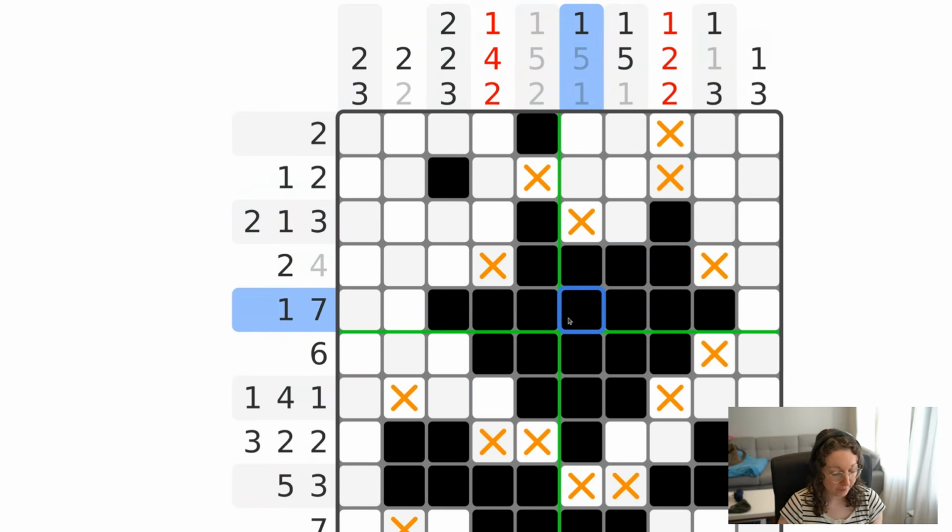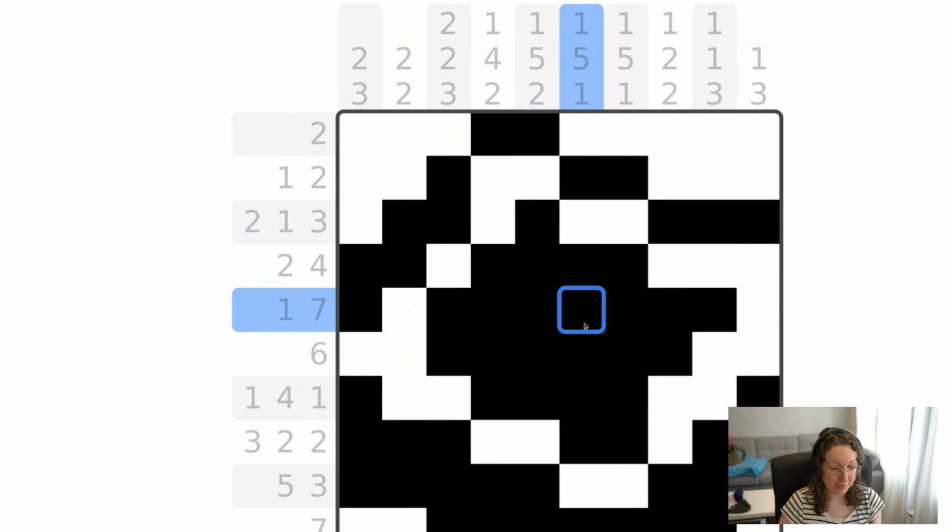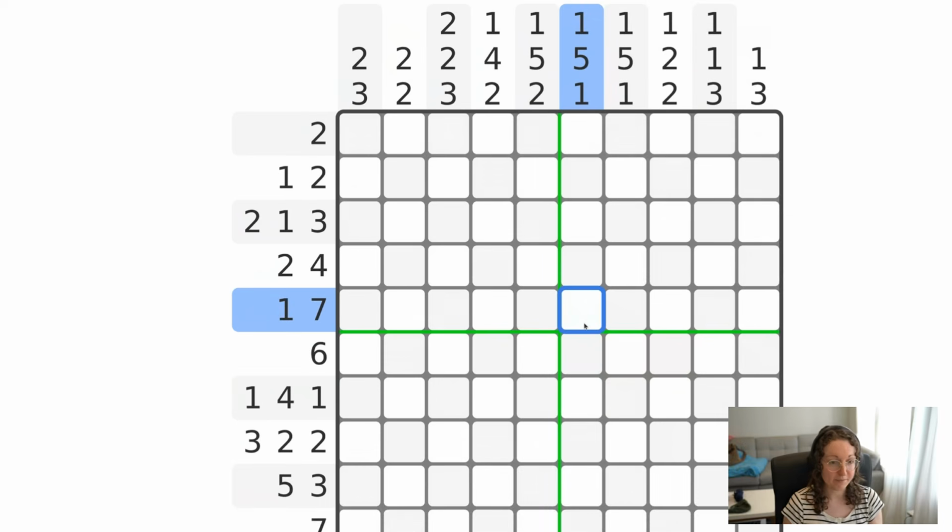It's not cheating. But then it also has a handful of features, like I can hit, that's the show FPS button, sorry. I can hit this button and it will show me what the mistakes are if I want to cheat a little bit. I can have it automatically solve the puzzle for me. And then there's two additional features.